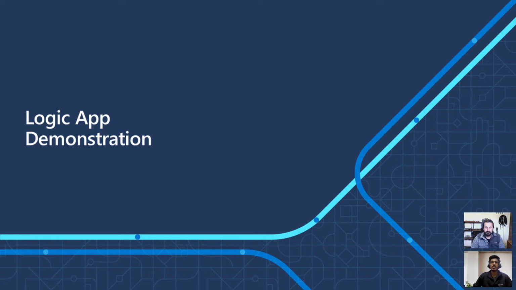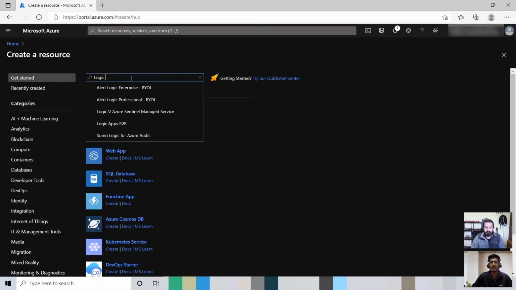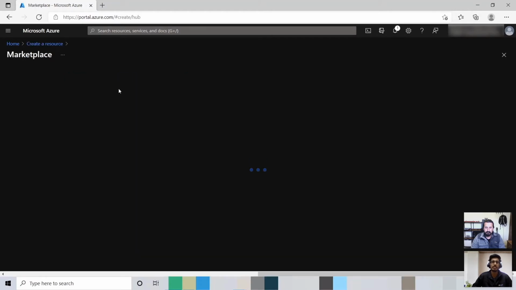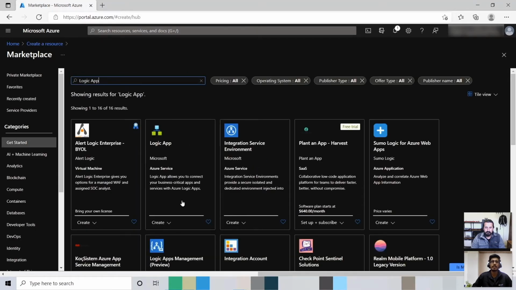So now the next thing is to create an API here. Logic App gives us that particular power to create the API. An API is very necessary in order to connect anything to the backend here. So I'll be using the Logic App. To do that, again, go and create a new resource. This time it will be Logic App. So once you see that in the marketplace, you can see the Logic App is there, and click on create.